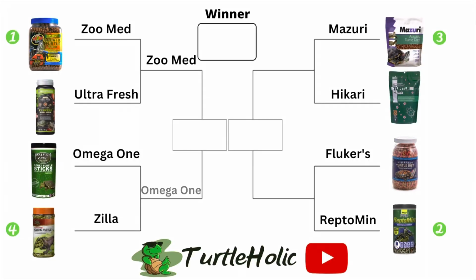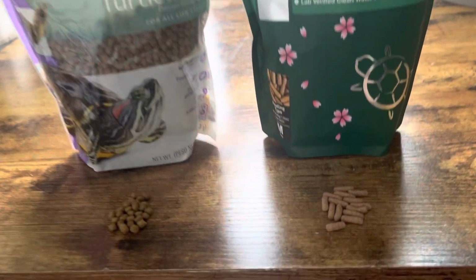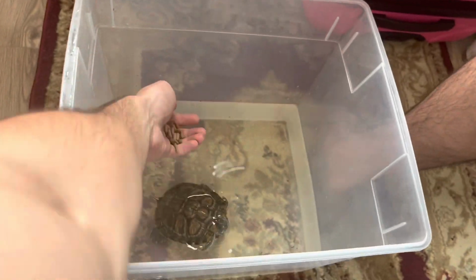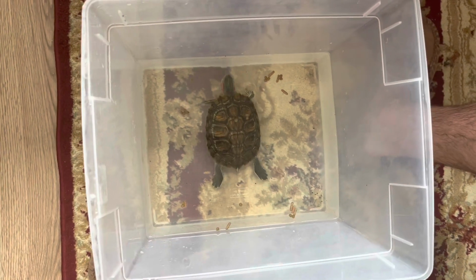So the Omega 1 advances, and now we got the number 3 seed Mazuri versus Hikari. And these are kind of similar, but the Hikari turtle sticks on the right there definitely are a little bit longer. Starting out, it looks like a pretty even battle here.